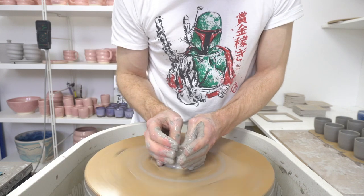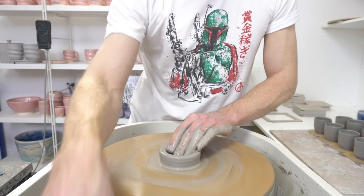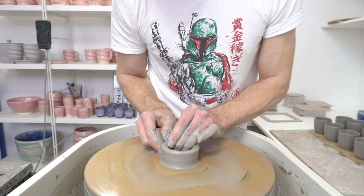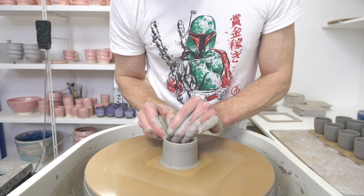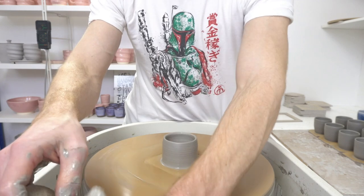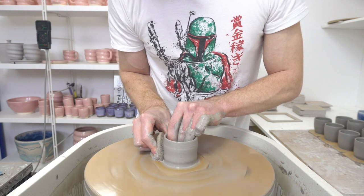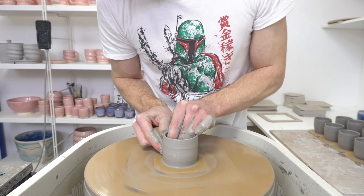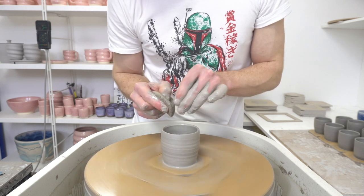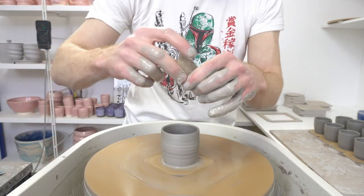So it's worth having that ballpark figure in your head, because if you just look at how long something takes to throw, and even if you look at the main processes like throwing, trimming, putting a handle on, if you're missing the time it takes to glaze, the time it takes to put it in the kiln, because that always takes longer than I think it's going to, sand the bottom, etc. They are time sinks. Even little quick pieces are still time sinks, and bigger pieces more so.